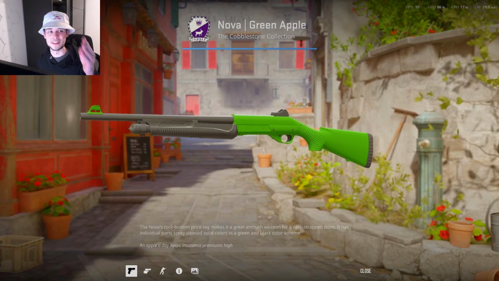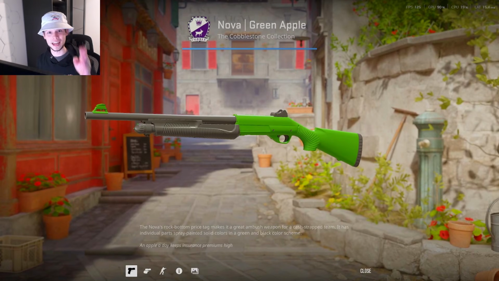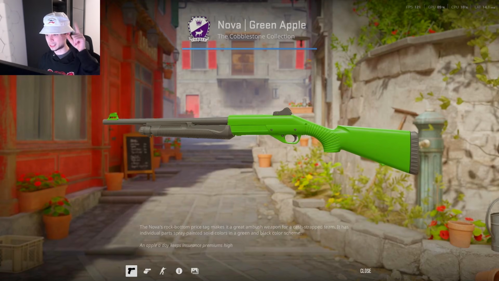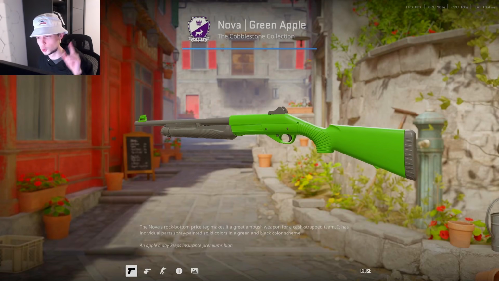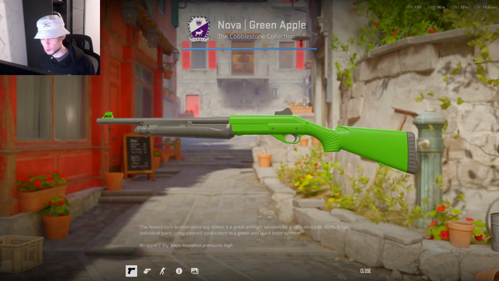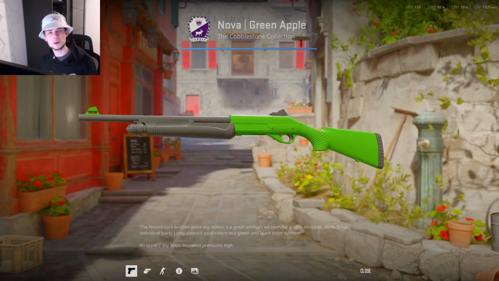And the first investment on our list is actually the Nova Green Apple. It's a light blue skin from the Cobblestone collection. Yes, you heard that right. This one is in the factory new version. It's currently worth around $10 to $15 on the Steam community market, which is very cheap in my opinion.